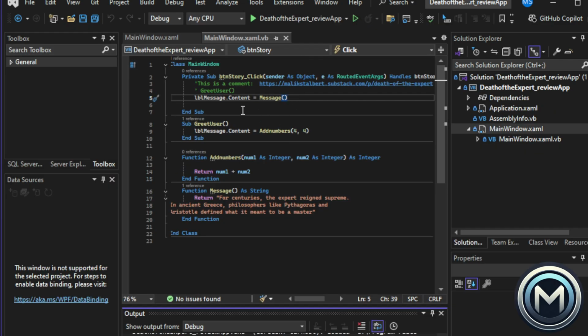So now you know the difference between functions and procedures. To put it very simply, functions return a value, procedures do not. And now we understand some element of encapsulation.